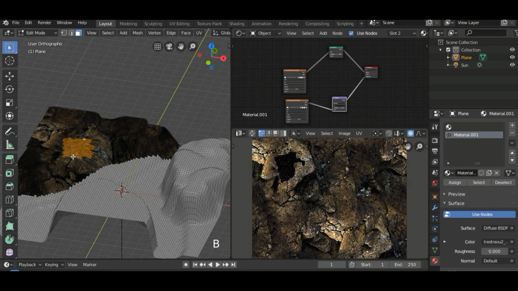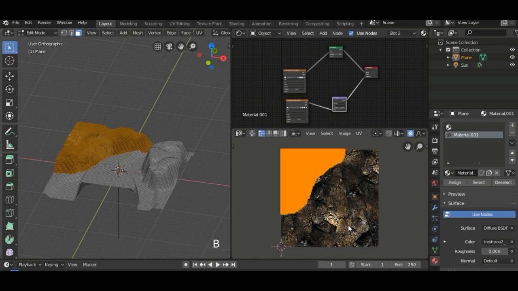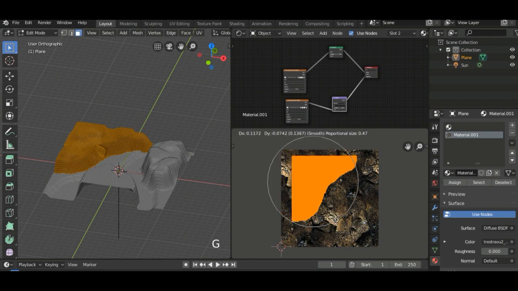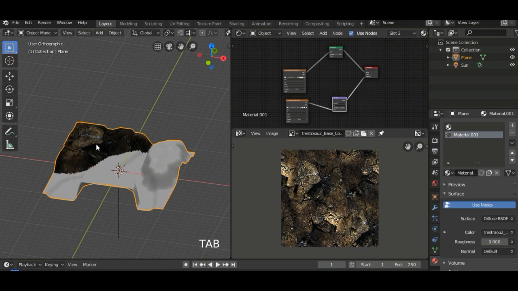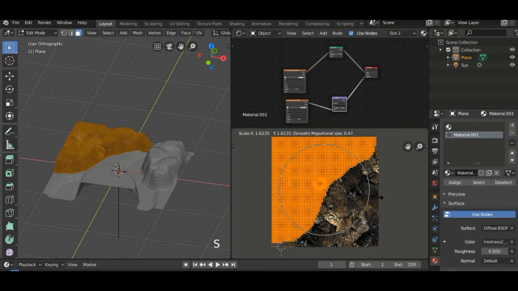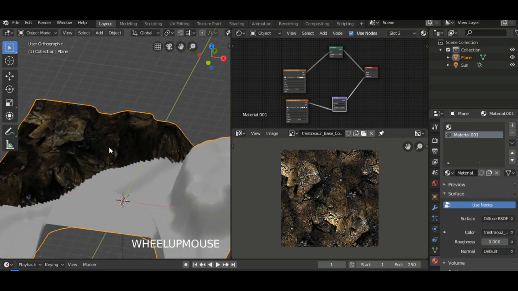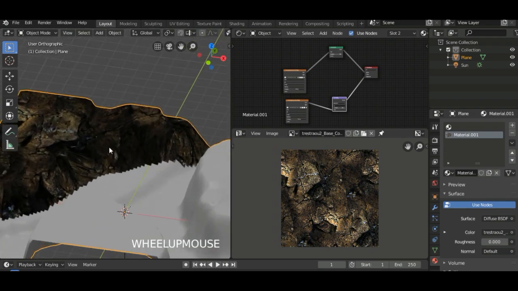So we are gonna need all the vertices of the mountain. So yeah, like this, and let's select all of them and start moving it, and we can move it wherever we want, and it will change the place of that picture that is textured over this thing. We can scale it up, we can scale it down. So let's just adjust it until we get our desired texture.